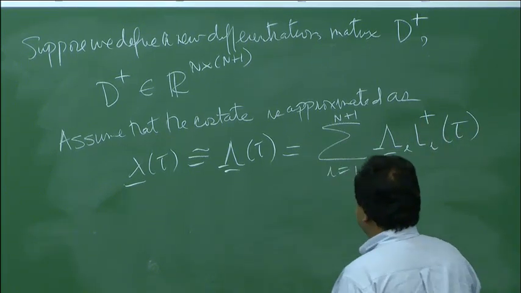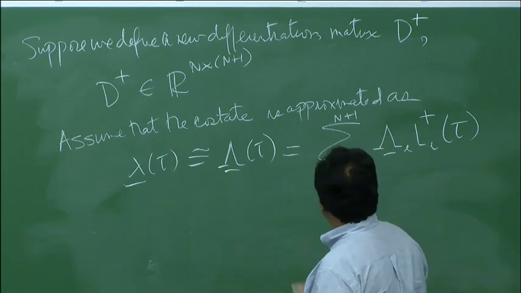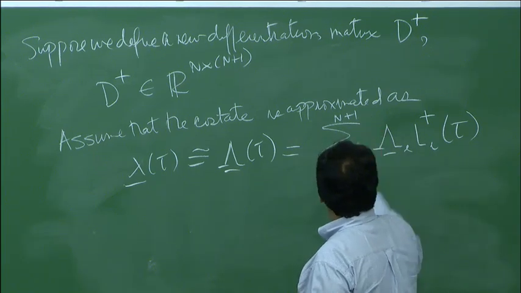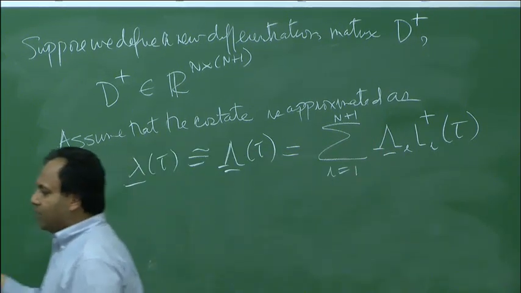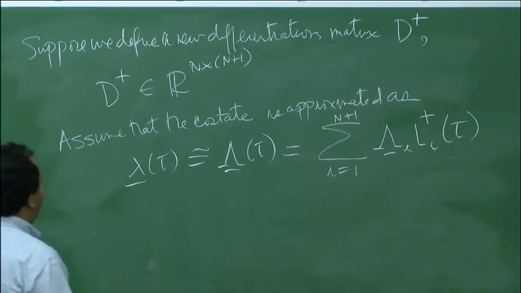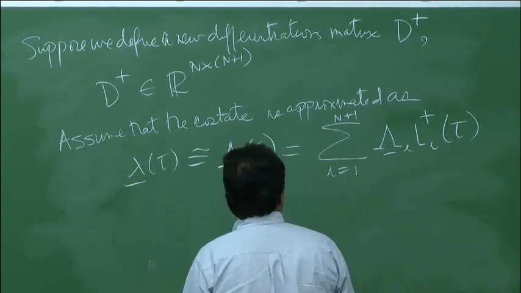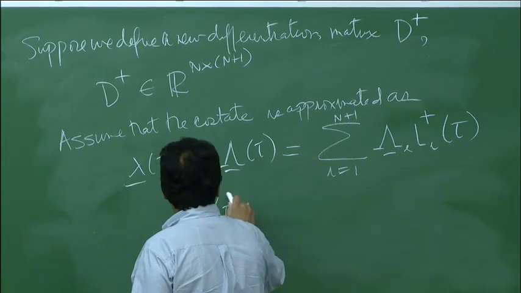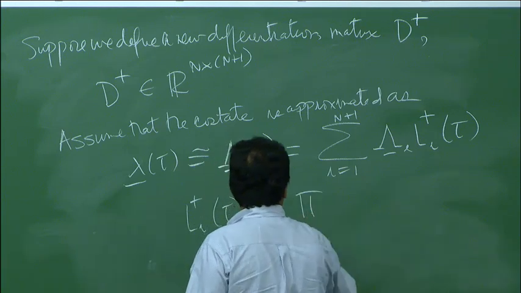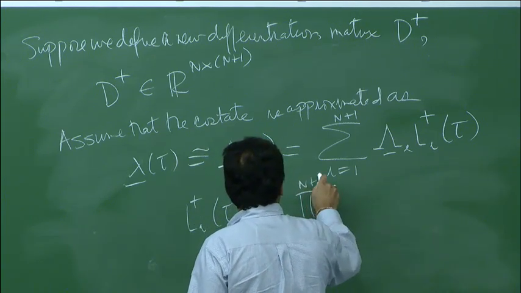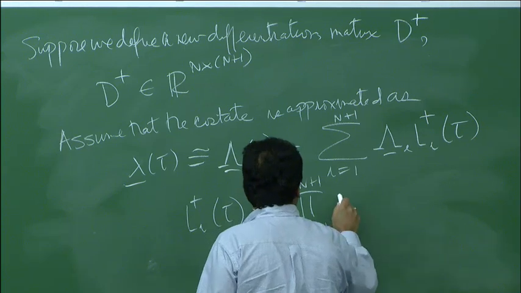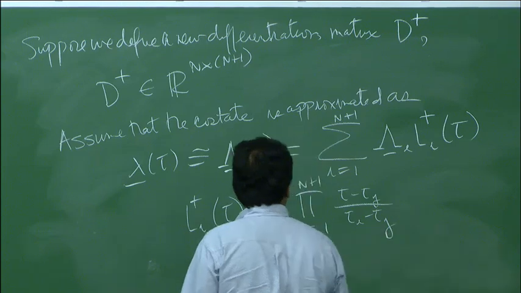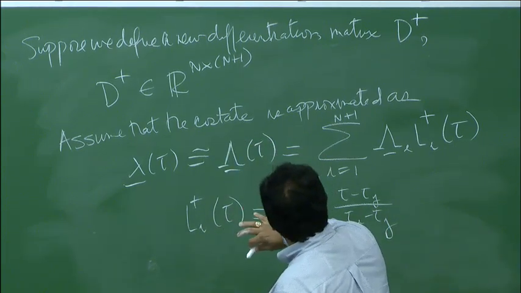Now, what have I done here? I've taken a state approximation. You'll notice the state approximation uses points 1 to n plus 1. Well, we know that 1 to n are the Gauss points, and n plus 1 is the final point, right? So I'm still approximating this by a polynomial of degree n. The basis of Lagrange polynomials, Li dagger of tau, is equal to the product from j equals 1 to n plus 1, j not equal to i, of tau minus tau j, all divided by tau i minus tau j.